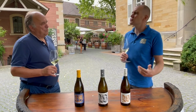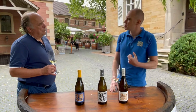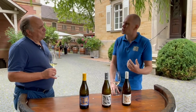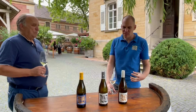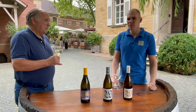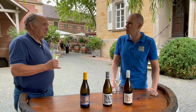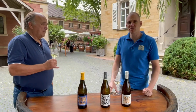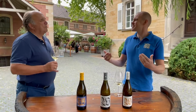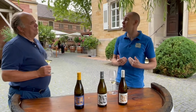It's a very close relative to Chardonnay. And where Chardonnay often is a little bit more herbal and a little bit more racy, Weissburgunder Pinot Blanc offers a lot of fruit. And this, in my opinion, is the perfect partner to all kinds of foods. If you're sitting at a table with a lot of people, everyone eats something different, and you don't know what bottle of wine to take, take a Pinot Blanc because it fits perfectly with everything. It's neutral in the best way possible because it doesn't dominate a dish, but on the other hand, it's also not dominated by it.